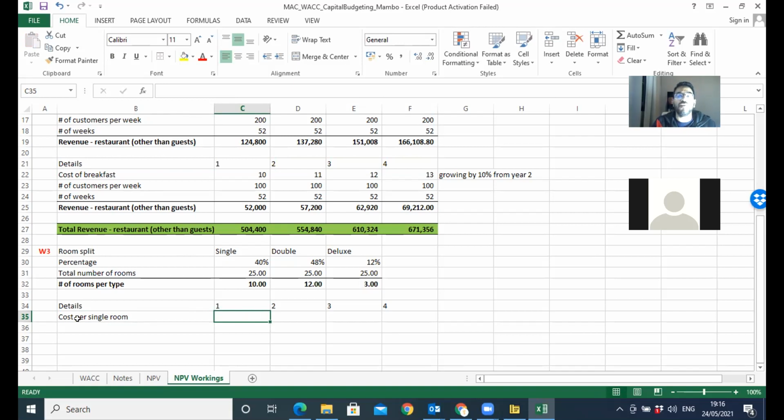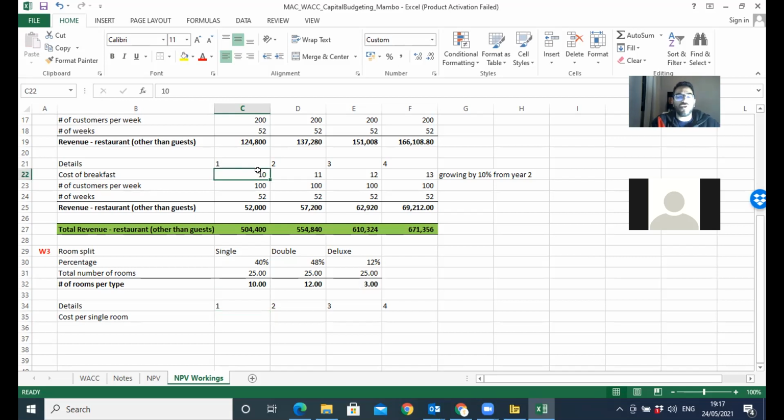What is not clear to me when I just read the scenario is: is that cost the current cost, or is that cost the next period's cost? Is that year one's cost? Because that plays an important role in knowing what that amount represents. Is it the current price or is it next period's price? Because remember, if it is the current price, then we must already make the adjustment, the 10% increase from year one.